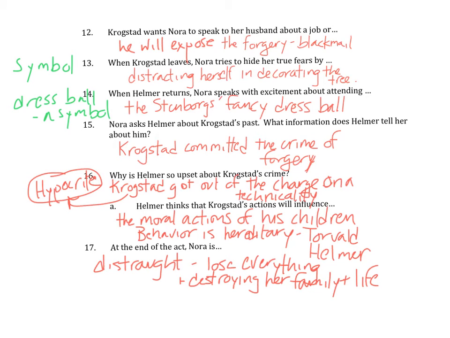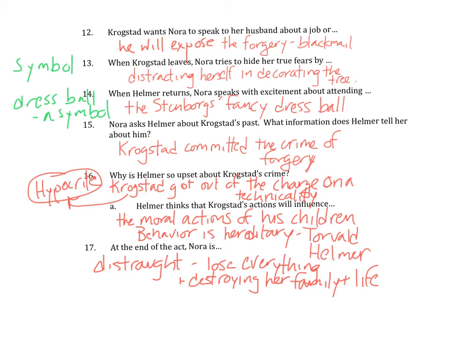So she's very excited about it. And of course, her husband is too, because she's going to dress up for it. She's going to dance for him there. And they're both really excited. And that's where Nora gets a chance to ask her husband about Krogstad's past. And Torvald enlightens Nora that Krogstad committed the crime of forgery in his past. And that was the crime that was never brought to trial, as Krogstad said earlier. And when Nora hears this, she kind of takes a double take. And Nora's like, well, what if somebody committed it out of necessity as opposed to doing it to deceive somebody?